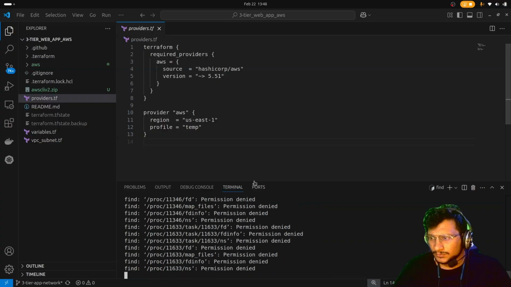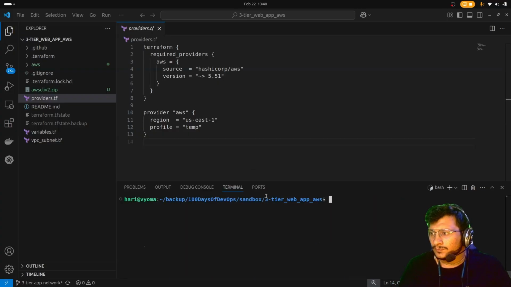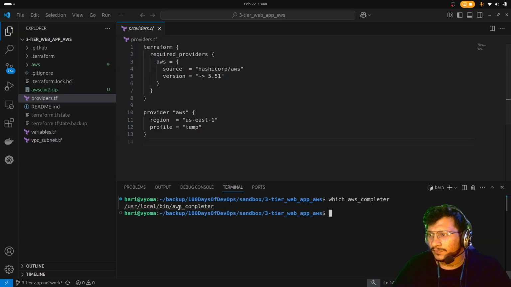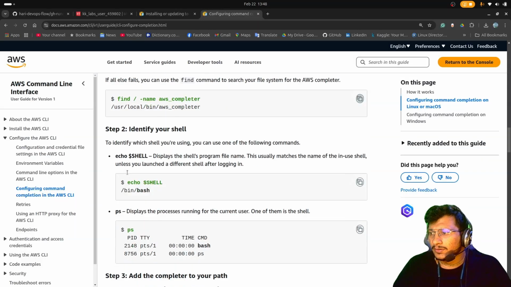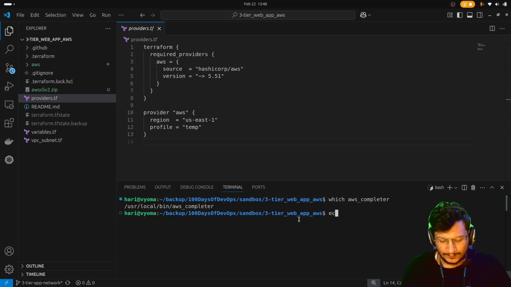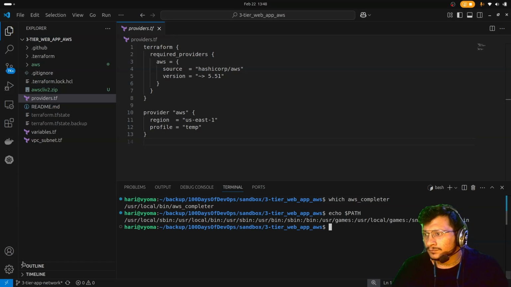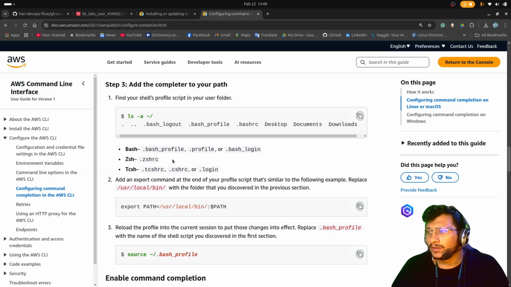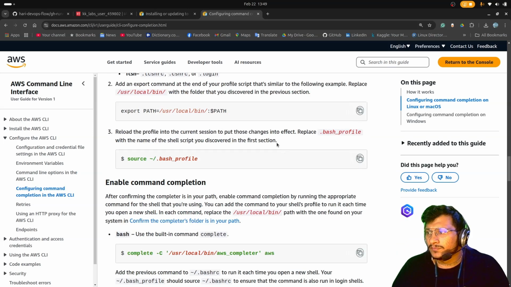I think we already found where we have user local bin and the bin bash export. User local bin is already in the path, so I don't think we need to add it anymore. We just have to reload our profile.